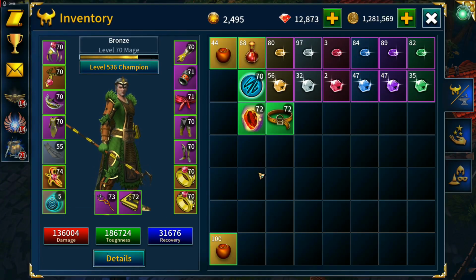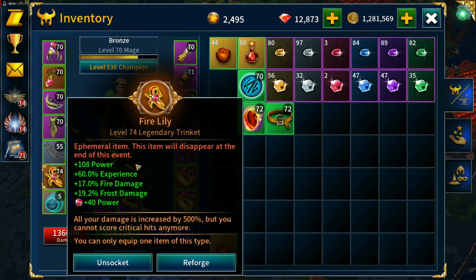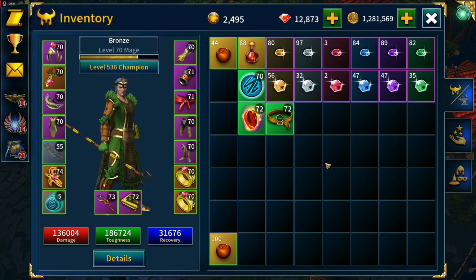Off camera, or at least off camera for the main series, I have crafted my first legendary piece for the experience farming set, which was a fire lily. Because I'm playing Death from Above, power, experience, fire damage, frost damage on here. We need power on a Death from Above build, otherwise the highest we can expect to run in a reasonable time is Troll 90 to 97, possibly 100 if you're lucky, but not beyond there for experience farming.